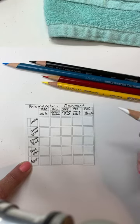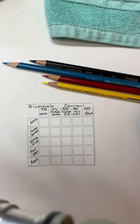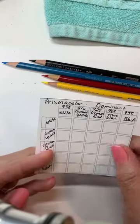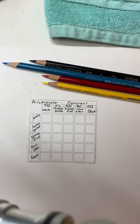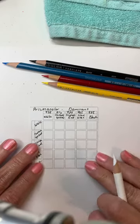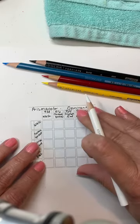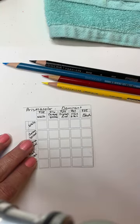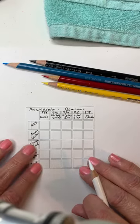So I'm going to start with the white Prismacolor Premier, even though you're not going to be able to see this, and you want to keep a sharp pencil to help get this in. This is just a very smooth paper that I'm doing this on. But especially if you're ever going to work on toned surfaces or colored paper, be sure you do a study like this because the color of the paper will affect the color of the pencils, how it comes off. So what you have in your mind may not work out. It just helps to do test swatches like this to find out. But this is just showing you on a smooth white paper what these colors are going to do.